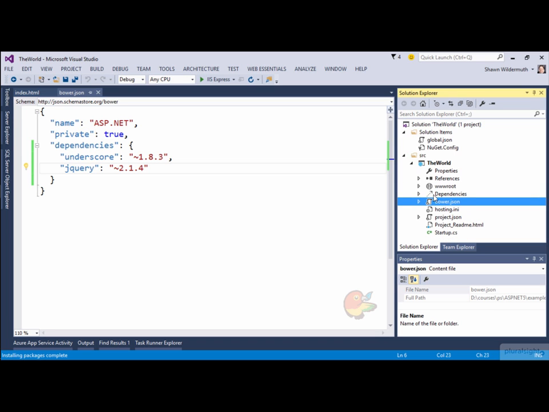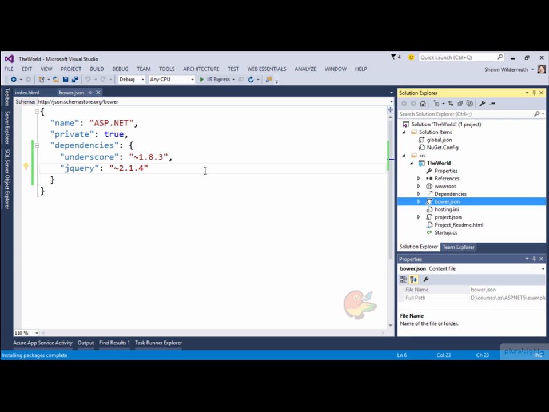In fact, if I really want to see how these dependencies work, we can see that under the dependency tree is now a list of our Bower dependencies. If I open this up, I can see the different dependencies, and if they had other dependencies, if jQuery depended on some other library, they would be shown under here as well. Because what Bower is really doing is saying, go get the thing I need and anything that it tells Bower that it also needs. So that as we build libraries on other libraries, this is pretty common. This tree view here is a way to quickly take a look at them.